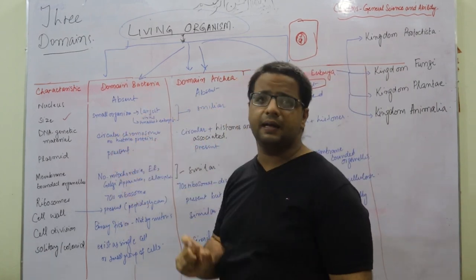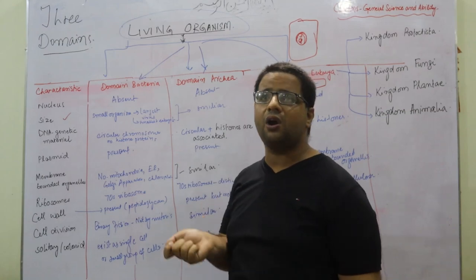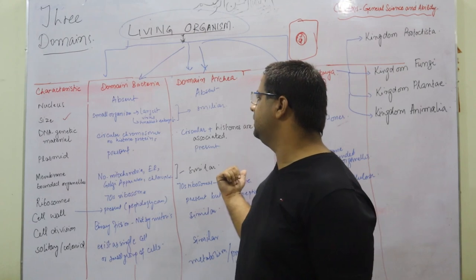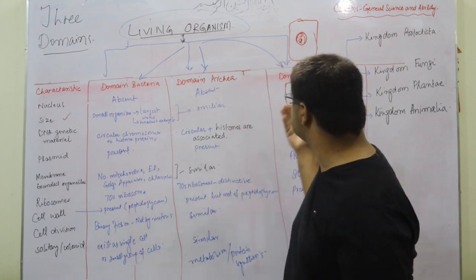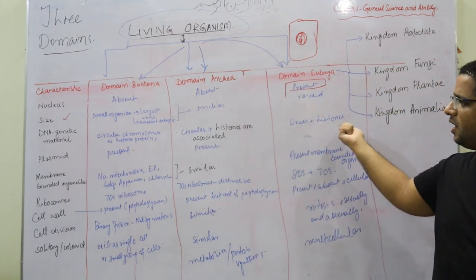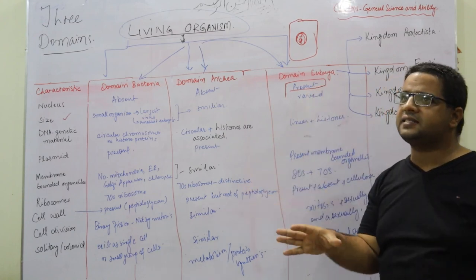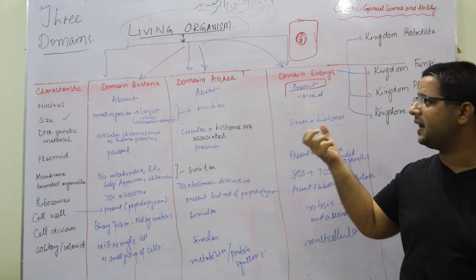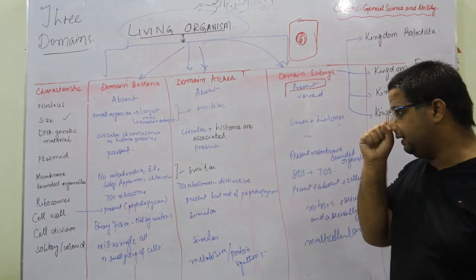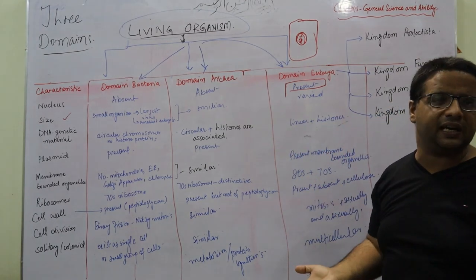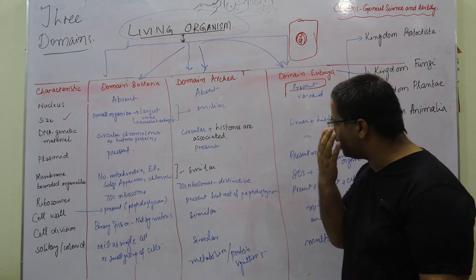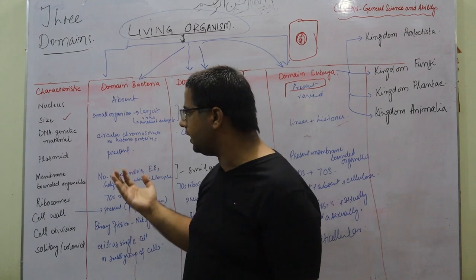Small organisms, they range in size between the largest virus and the smallest eukaryote. So the smallest cell of eukaryota and the largest virus are basically the boundary of the size of bacteria and archaea. And we know that a virus is not a living organism, so don't confuse that. A virus is a non-living entity that only contains DNA or RNA.